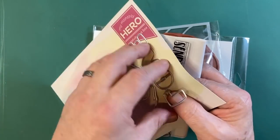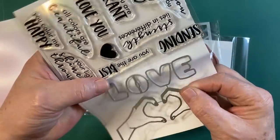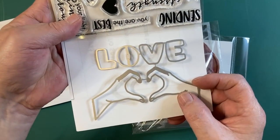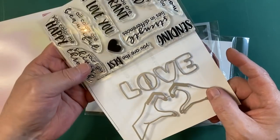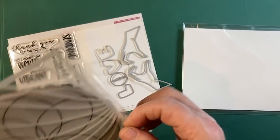We've got two fancy dies in this kit. One cuts out the word love, all separate letters. And then we've got two hands that make a little heart, two hands in a heart shape. Two fancy dies, a 4x6-inch stamp set, and then lots of extras this month.